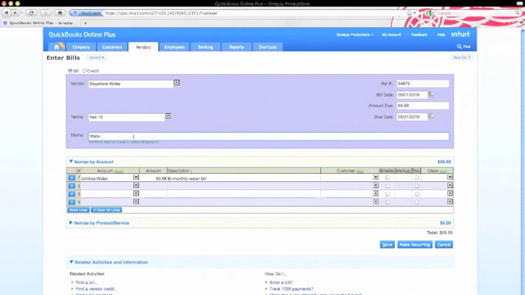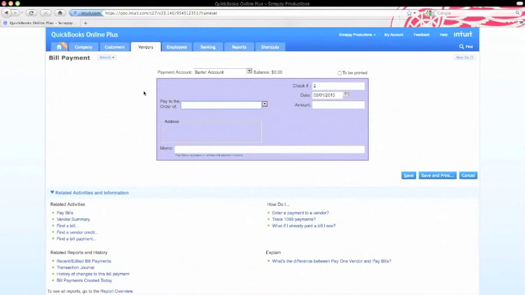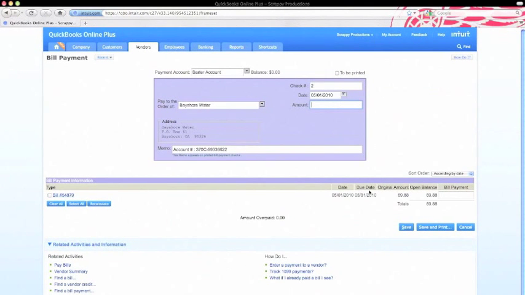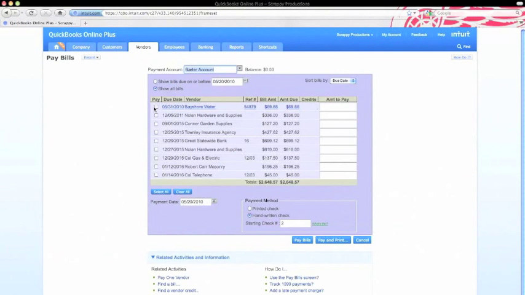Pay bills is a little bit different than write checks in the sense that in a month or so, I'll need to go back and pay off this bill. To do that, we will go back to the vendor menu and choose either Pay One Vendor, and that is going to pop up the bill once I select that vendor, or I can select Vendor Pay Bills, where I see a list of all my bills I need to pay.